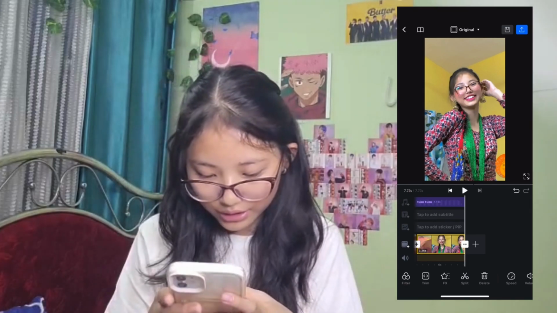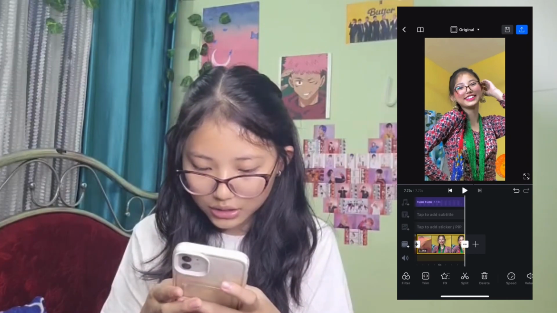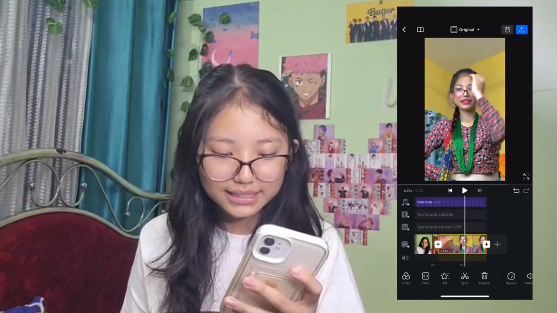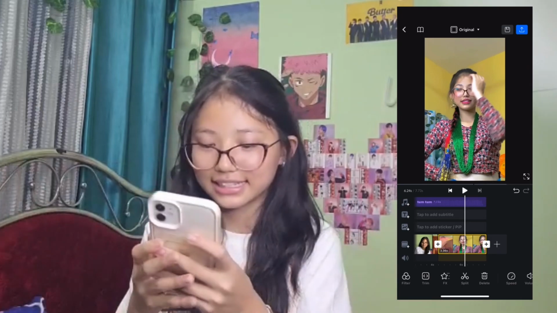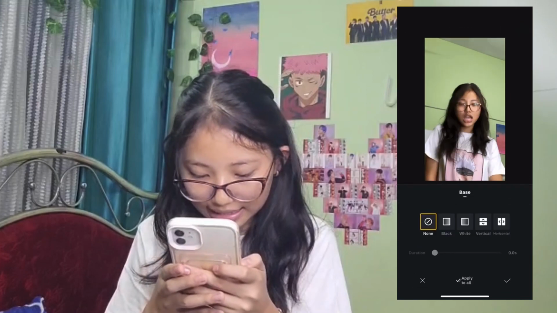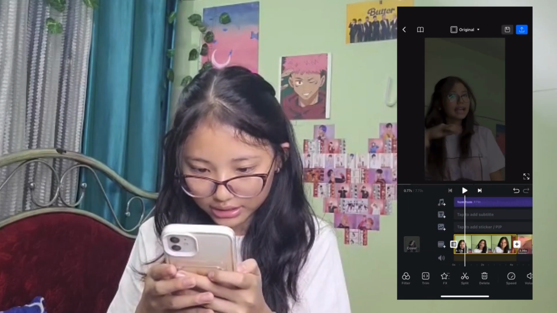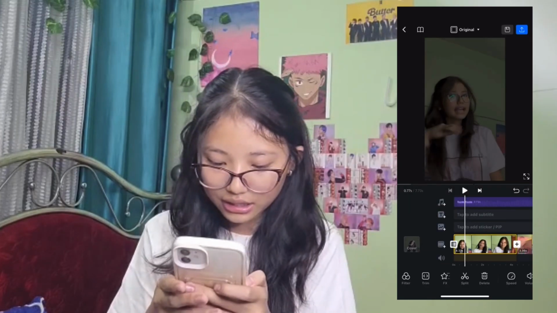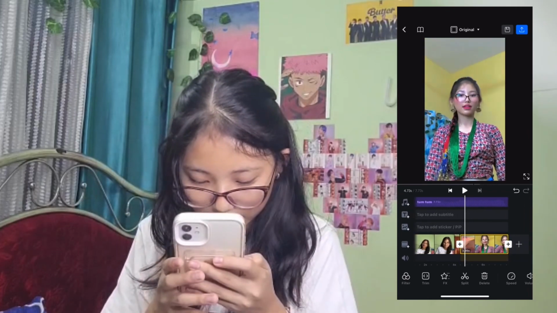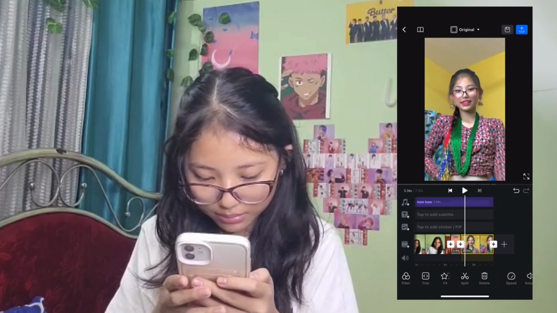So yeah, what I do is just select the frame. I just use this black frame at the start, it's just my way of doing that, so just ignore that. Then like that, I just stop it, then stop where my hand is, because I just like to do a transition like that. So I just want to move it that much. I guess that's good. I'm gonna add this black thing in the middle.